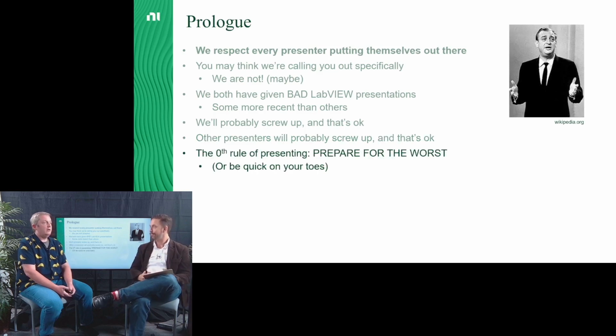Right, right. So here's the deal. Norm talked about the first rule earlier. Let's talk about the zeroth rule, which is that the worst is probably going to happen. Norm's computer's probably going to crash at some point in here. I'm probably going to drop my clicker. We may end up getting into fisticuffs at some point. Something could go wrong. So just prepare for things to go wrong. This is like the advice I give my kids.